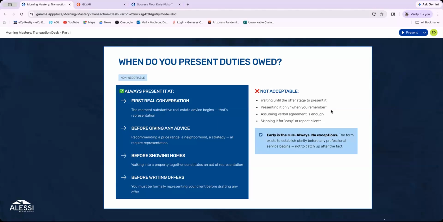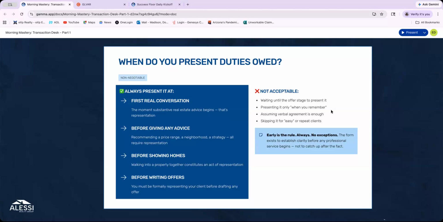So going backwards with any client and saying, now I need a signature when you're so far down the road of writing an offer, that feels awkward. Because you're getting to the point where they already have a relationship with you, and now you're saying, well, let's formalize this relationship. So either way, you might feel awkward, but it's way easier to start them getting comfortable with signing, getting comfortable with DocuSign when you start the process this way. So early is the rule. There's no exceptions to this rule.